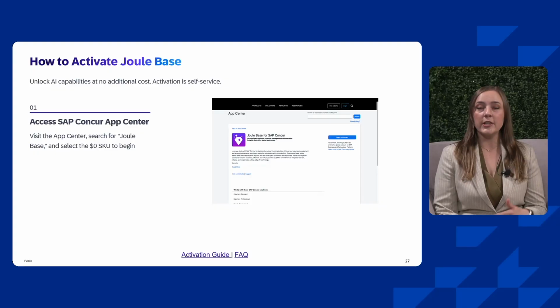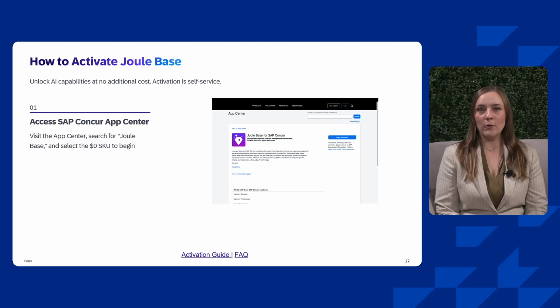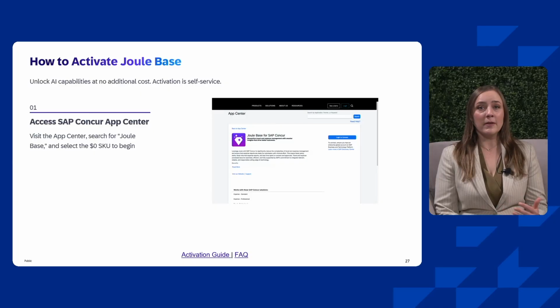So activation is self-service, but I will highlight that it will require IT support. So step number one is to get your IT team on board and make sure that they are ready to support you through the activation process. In addition, just to be fully transparent and set expectations, don't be surprised if it takes more than 24 hours to activate the solution.